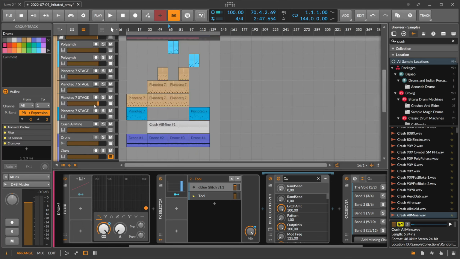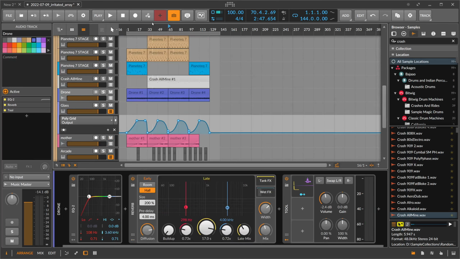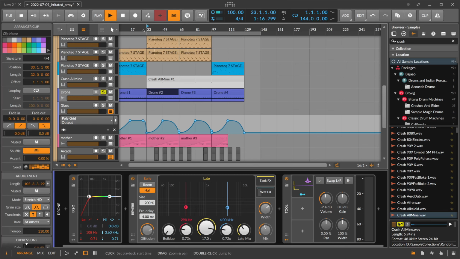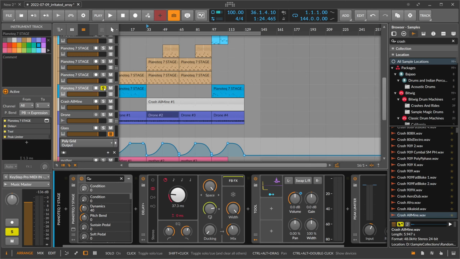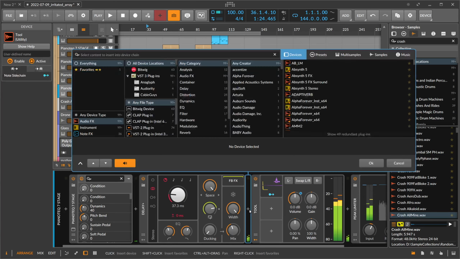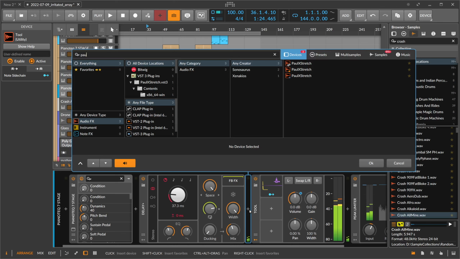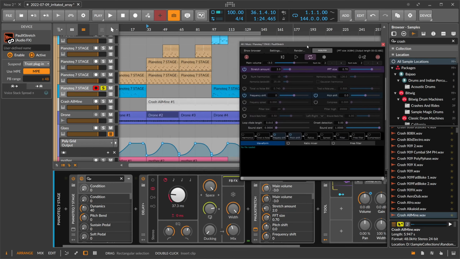The next one is not in the track anymore, but I bounced the drone from this. And I made this basically with this Piano Tech 7 here, which is a nice piano plugin. And I just used here Pulse Stretch. That's how it's called. And there's also a VST3 version. I think there's also a VST2 version and CLAP. And I always use CLAP nowadays.